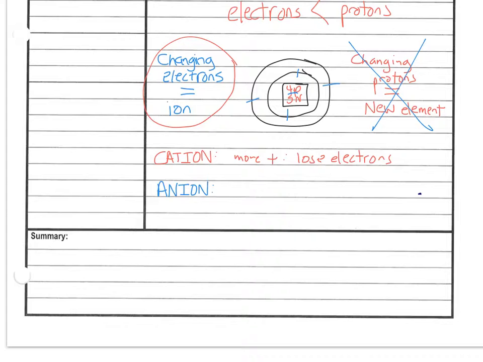Now let's apply the same thing. If we want an anion, we would need it to have more negative charge, which means we have to gain electrons. We could take away protons, but that doesn't happen so easily, so we actually gain electrons. So cations lose electrons, anions gain electrons. So let's talk about the charges that they get and some patterns in the periodic table on the backside.